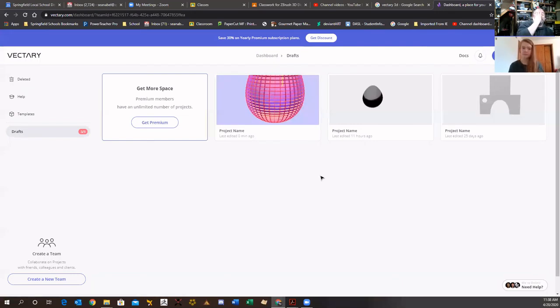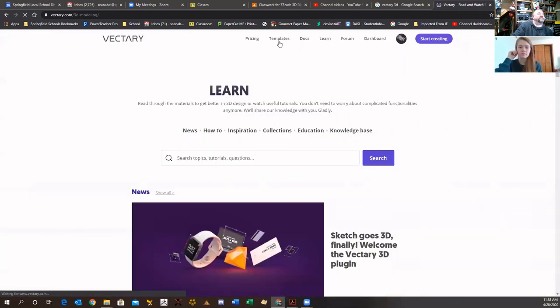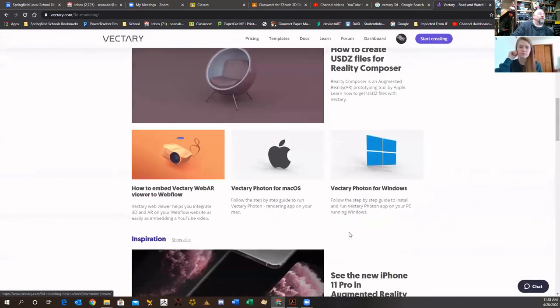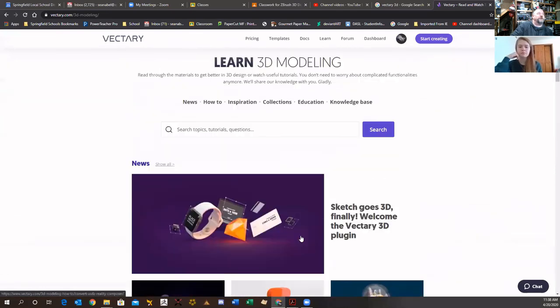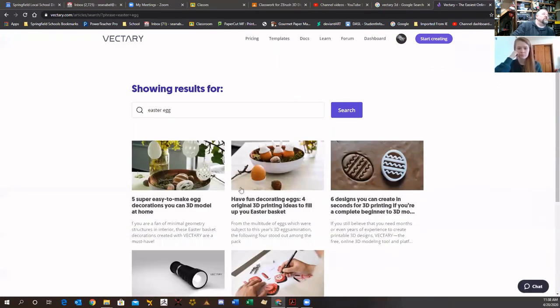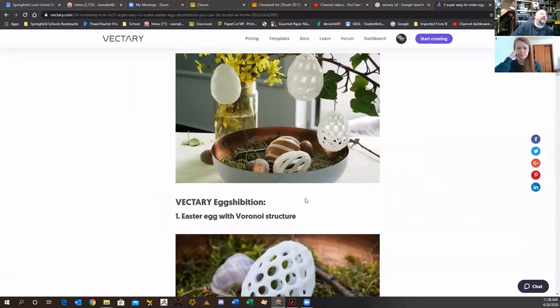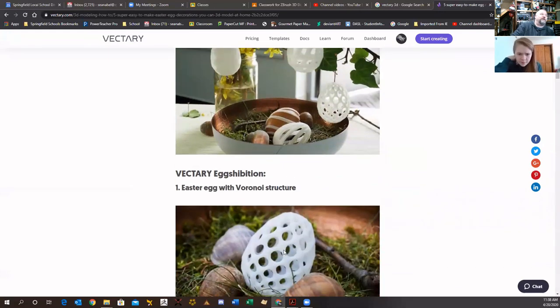So that's not too bad. Literally last night, after 15 minutes, it would switch tools on me in this project here. So if I go to their main site and I go to Learn, under Learn they have all these wonderful little doodads which we can do with Vectary. So if I type in Easter egg, these are the Easter eggs they made.